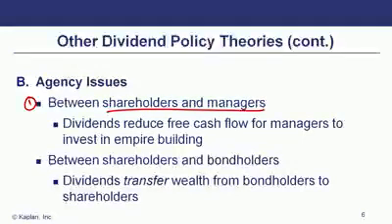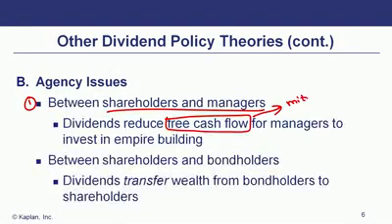So there is a conflict of interest between managers and shareholders, and we say dividends reduce the free cash flow. And again, we want to talk about how this mitigates the over-investment problem or empire building problem. Okay? So dividend payment mitigates the problem of over-investing. In other words, investing in negative NPV projects or empire building, increasing the size of the firm. So it takes cash away from the hands of the managers. In other words, it leaves less opportunity for managers to invest in empire building.